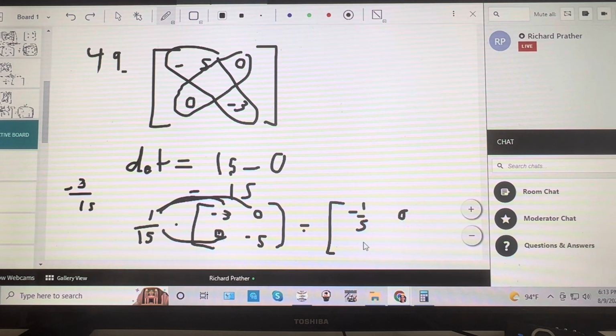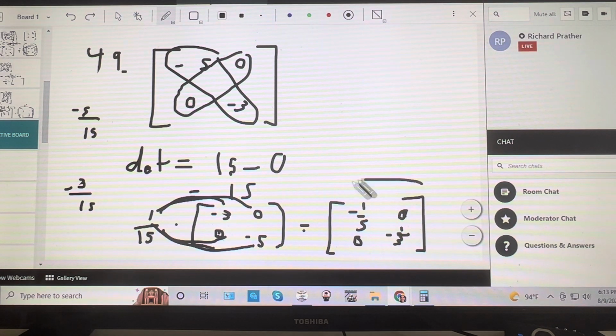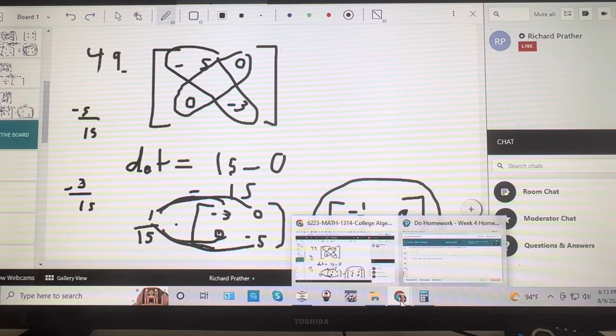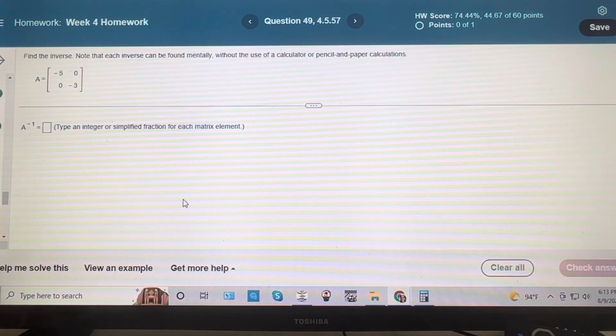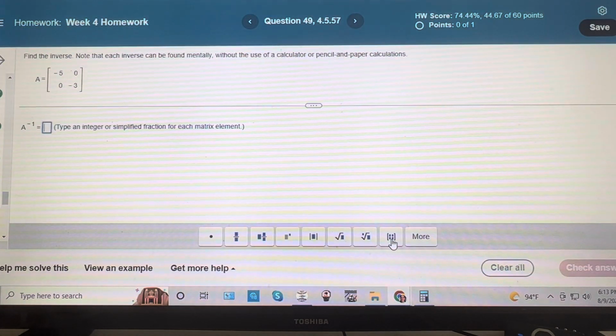Anything times 0 is 0. That's why it doesn't matter if you say minus 0, really. And then 1/15 times negative 5 is negative 5 over 15. Those both divide by 5, so negative 1/3. So this would be the inverse of the original one. So just because it has some zeros in it doesn't mean that the answer is no inverse. Maybe they were thinking somebody's going to see these zeros here and think, oh, there must not be an inverse. In fact, they don't even give you an answer to put no inverse exists.